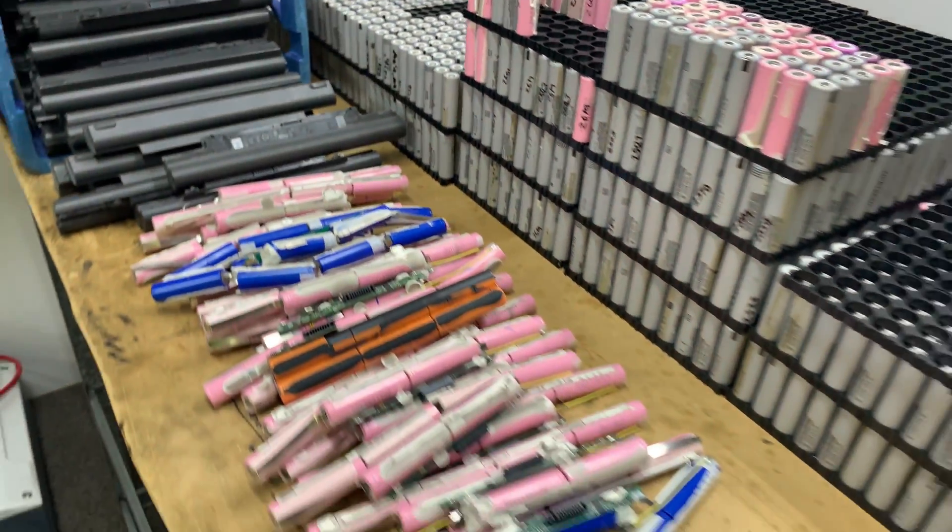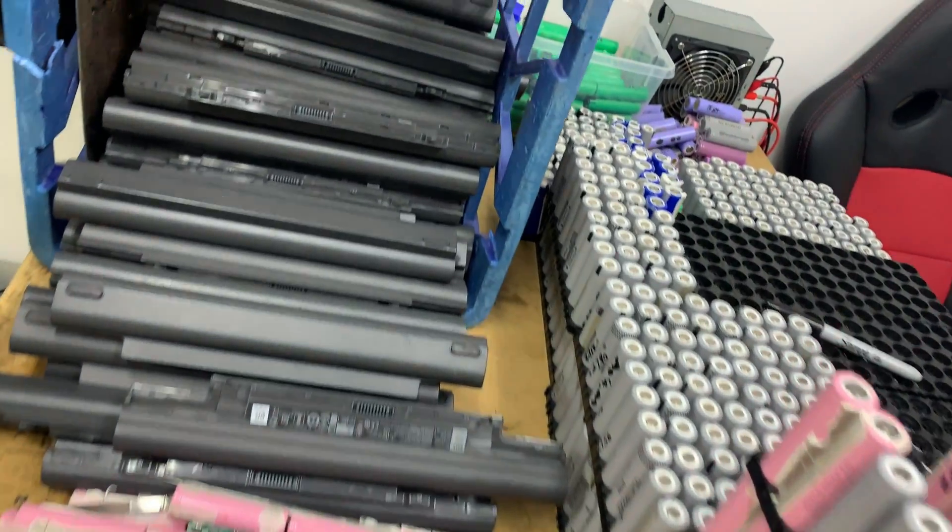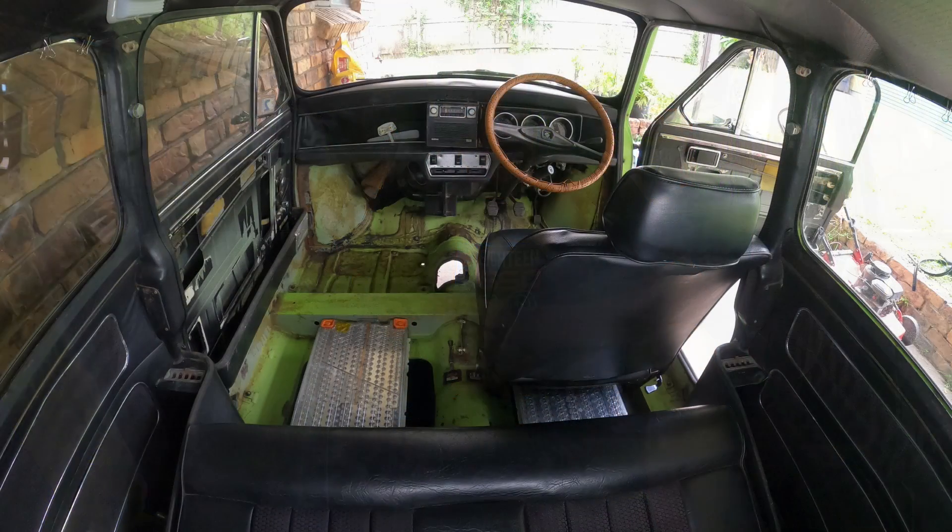Last of all, batteries — DIY or out of the box? I do have enough cells to go DIY in this car, but unfortunately they don't have the C rating and I think they'll be more of a liability than an asset. They're recycled cells, not new, not matched — there are lots of drawbacks to running a high-amp application with DIY cells. So I'll definitely be sticking with — you guessed it — Tesla modules.